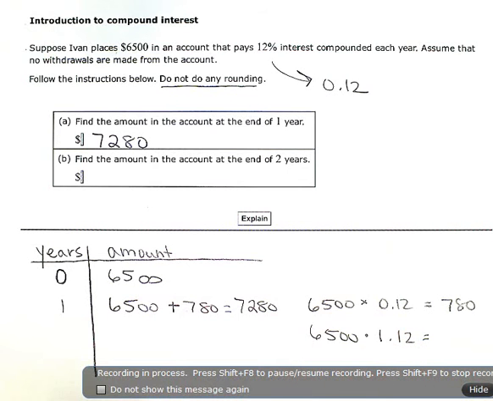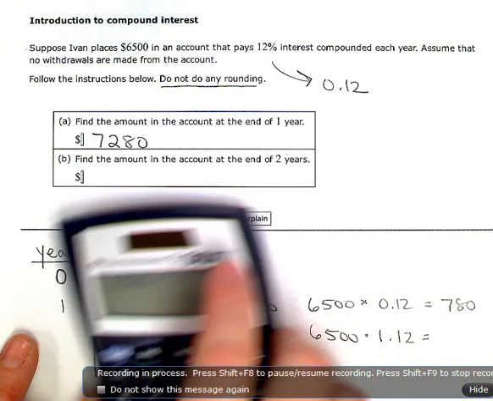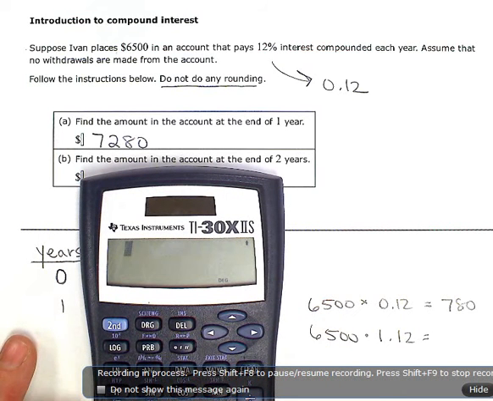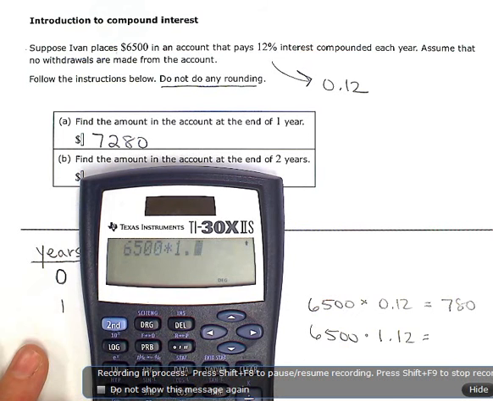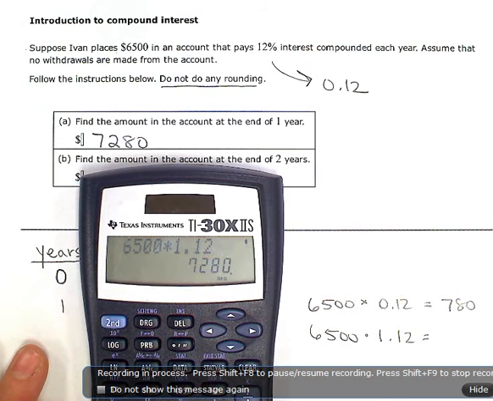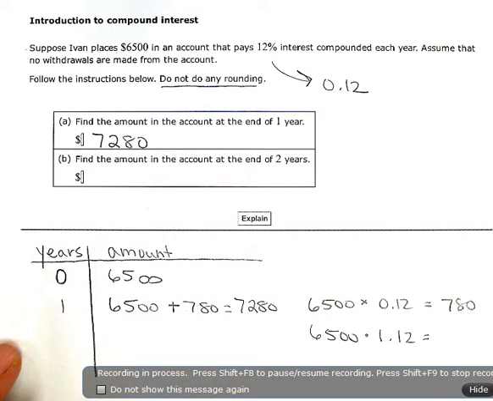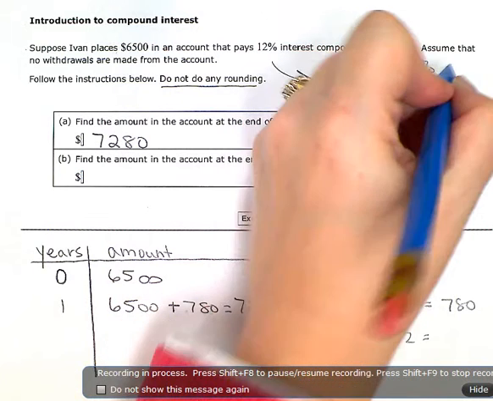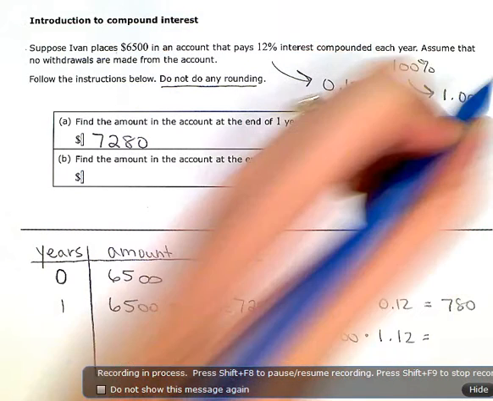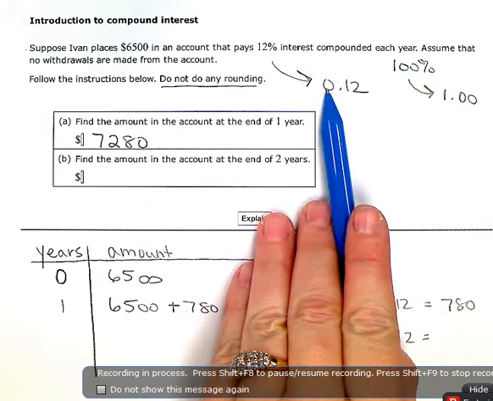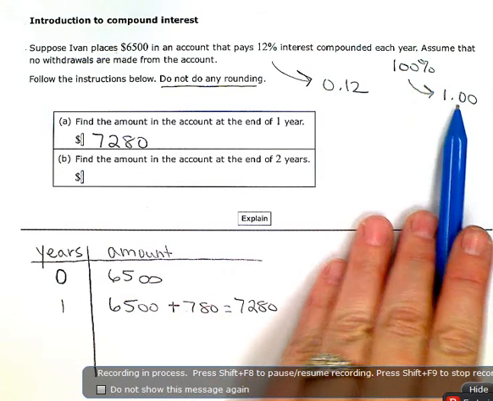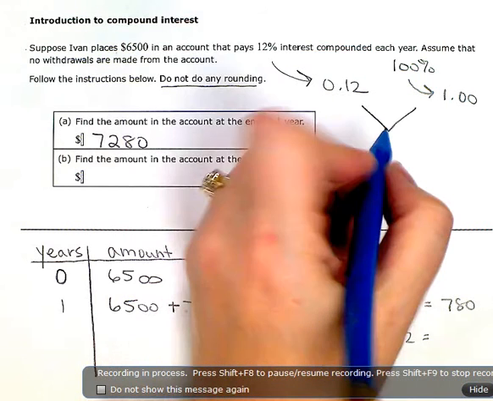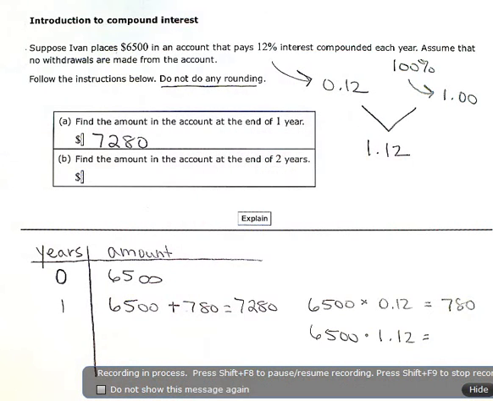And if I do that, I'm going to get the $7,280 just all in one step, one calculation, instead of having to multiply and then add, as I did up there. So I'm going to try that here. So if I do $6,500 times 1.12, $7,280, see? All in one step. Because 100% as a decimal is 1.00. So if I combine these two together, keep 100% of what we have, adding on 0.12 more, that's a combined factor of 1.12.